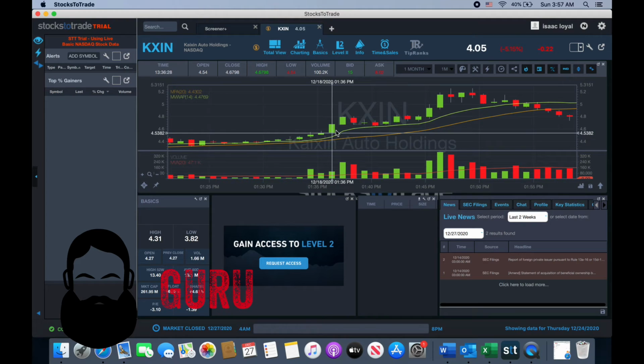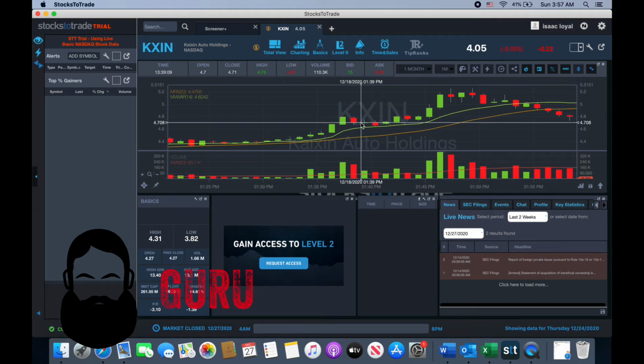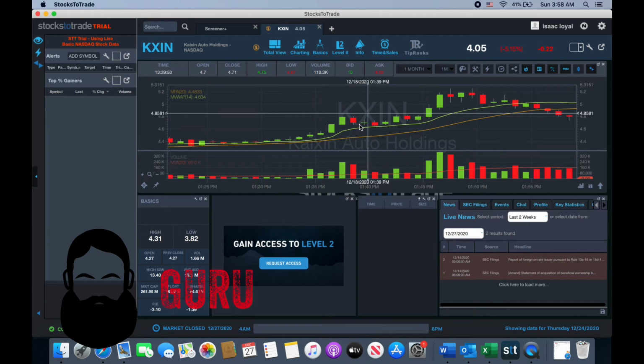So I got in at $4.53. I have my stop loss in for $4.30. I can see that it's still on an upward trend. At no point is it touching that $4.30, so I'm pretty safe. And we can even see that with this uptrend with the 3 bar play right here, we get a downward pullback, but I'm not too concerned because there's only one red candlestick.